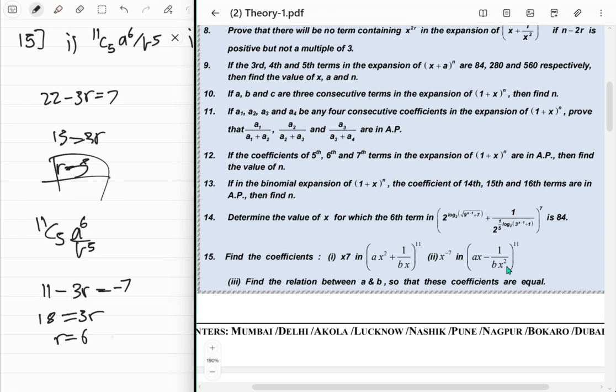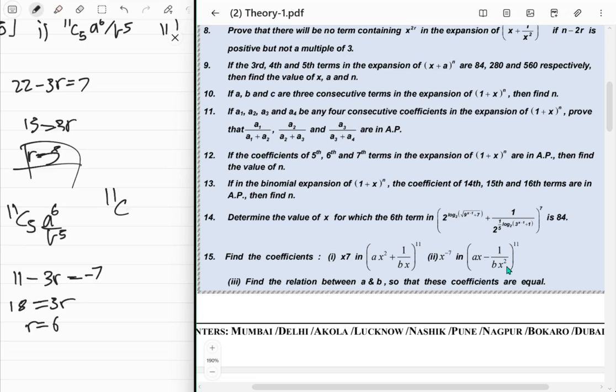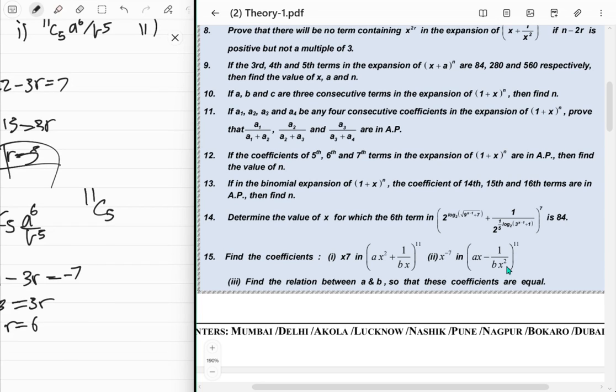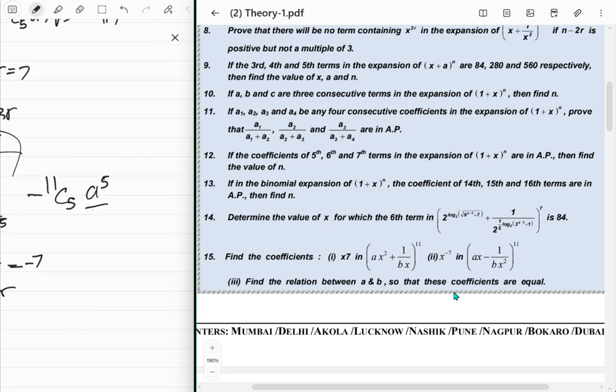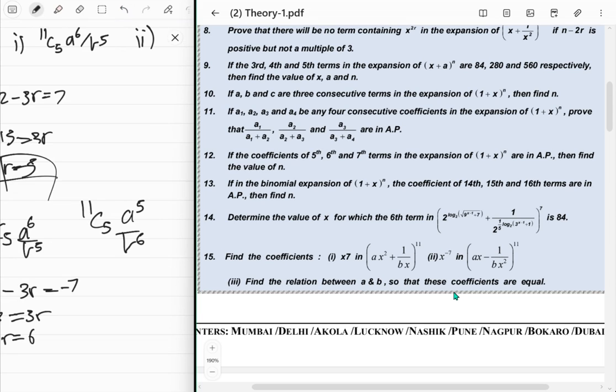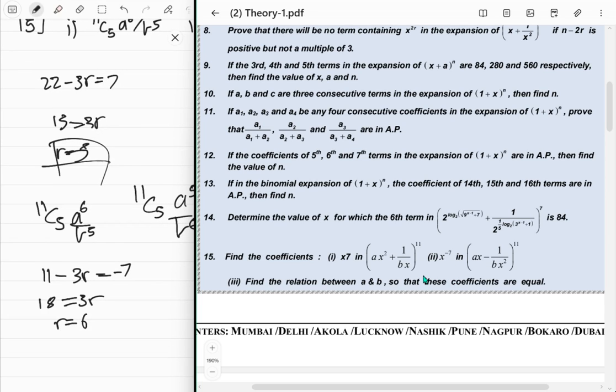R should be 6. So R equal to 6 is like 11c6, which is also 11c5. Yeah, 11c5. And this is to be expected because just switch the thing, so cool. Huh, that's weird. Okay, and you got a power 5, and then negative 1 upon b to the power of 5, so it's supposed to be negative. B power, sorry, 6, come on, this is wrong, upon b power 6, just like that, because, of course, that's how it should be, right? Yeah, that's how it should be.